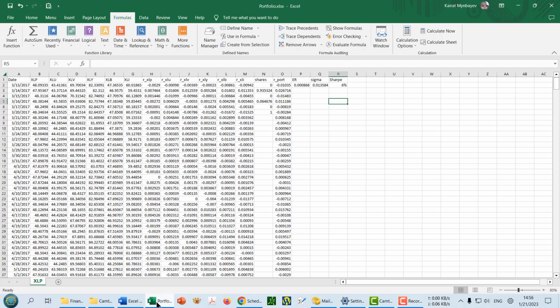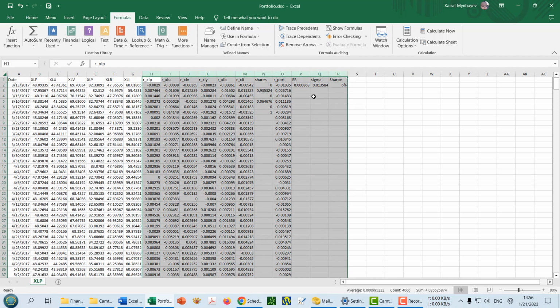How do you quickly check what the students have done? Suppose that this is the file submitted by one of the students. Here in the first several columns up to this place, it's the data that I gave. Everything else, starting from here to the end, it's the student's work. Okay, so how do you quickly check that?